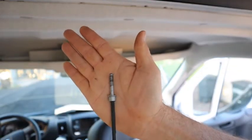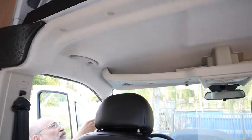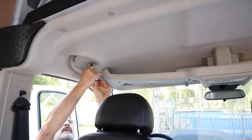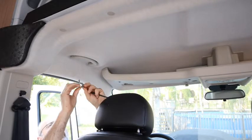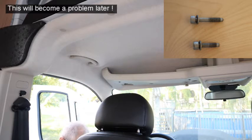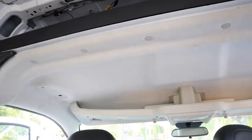This bolt from the factory was stripped when it was put in. It was very difficult to get out. So far we've removed 10 bolts, and now there's 2 more in the handle on each side, so that would be 14. The ones that hold the handle in are a little bit shorter, so you need to keep those separated. Then of course there are 6 plastic screws that need to be pulled out.